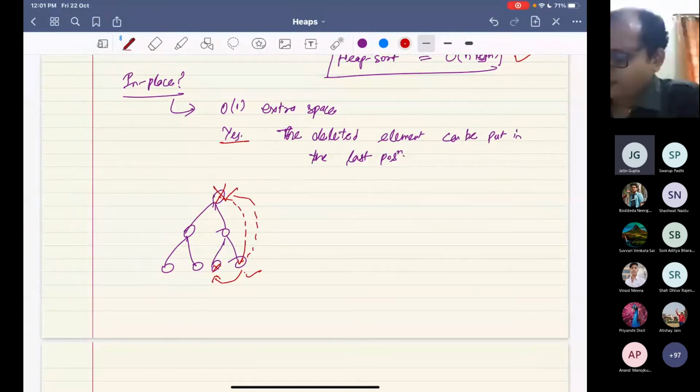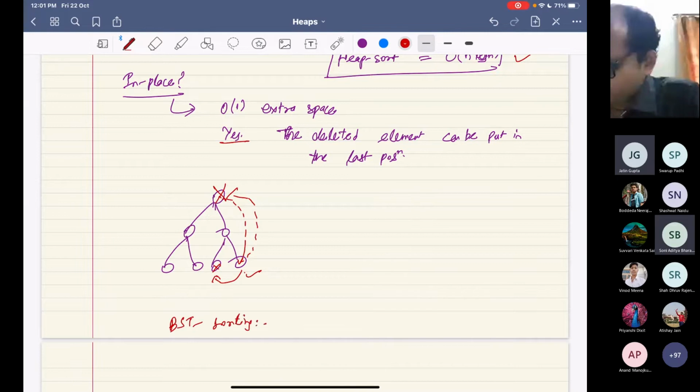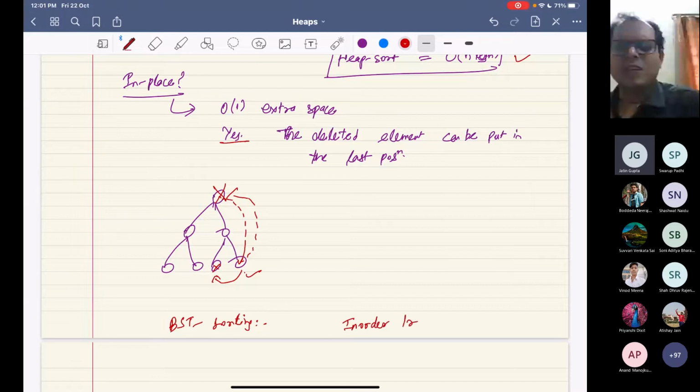Yes, in order traversal. Once you have the BST, you can do in order traversal, which will give you a sorted list.